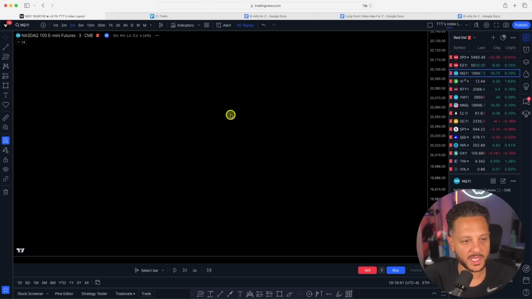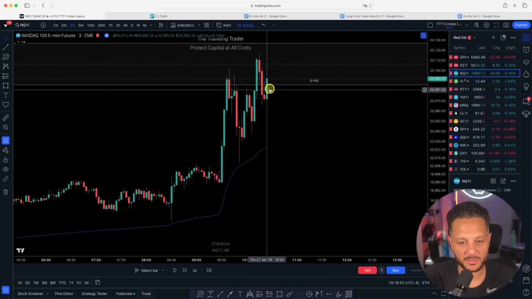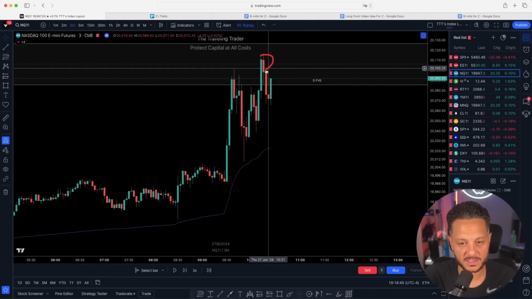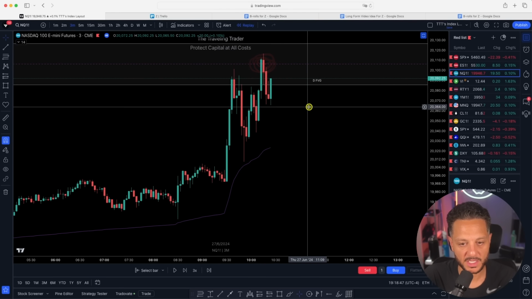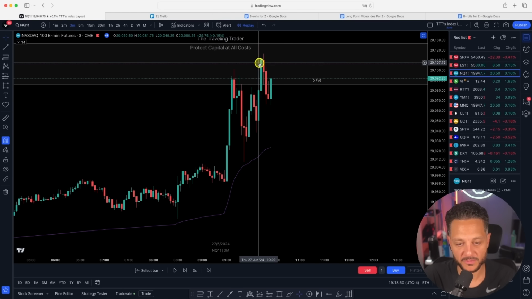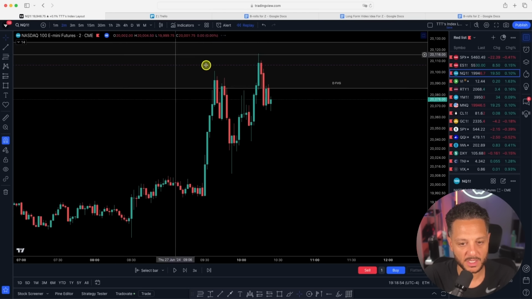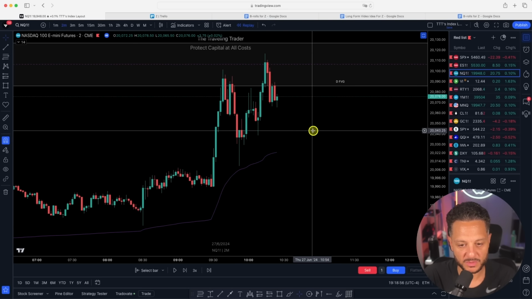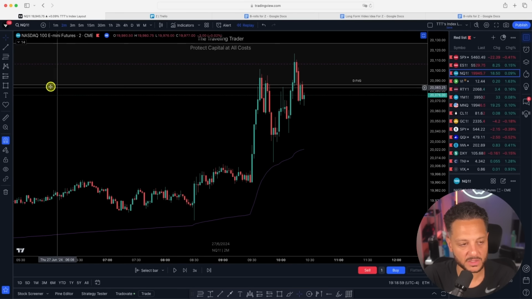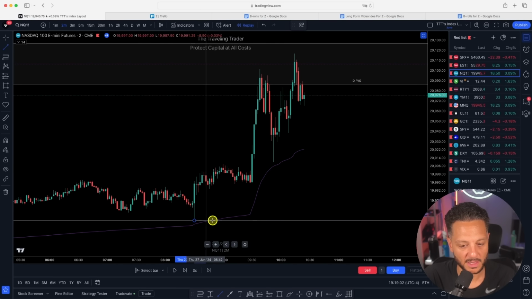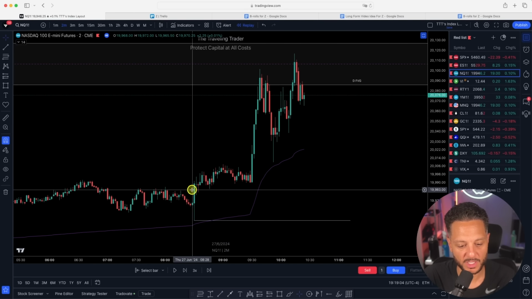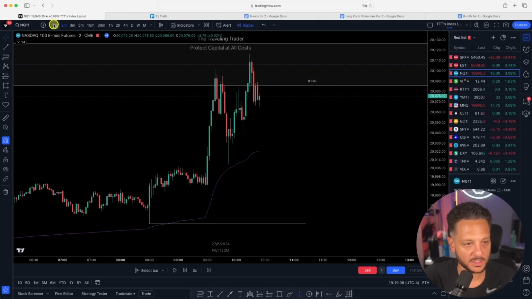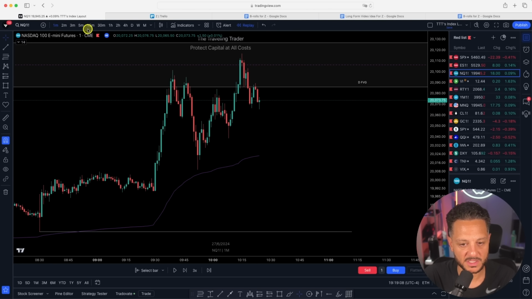So what we can do is drill down to an even lower time frame and see if this is in fact the draw on liquidity. Then price, for the day at least, will likely reject off of here somewhere if it creates a fair value gap or some sort of imbalance. And the next target can be the last major low, the last swing low that we see here, right? So let's see if the market gives us any sign here.